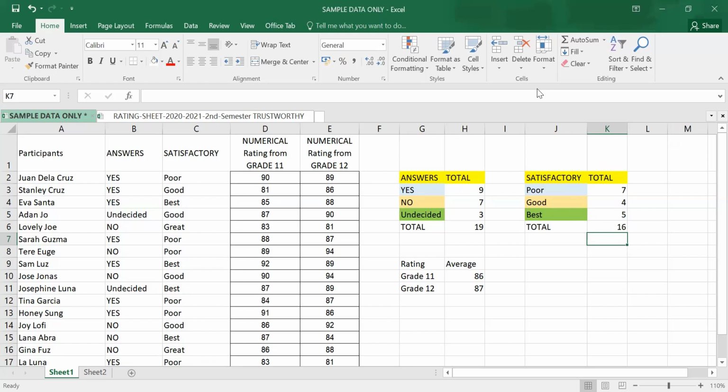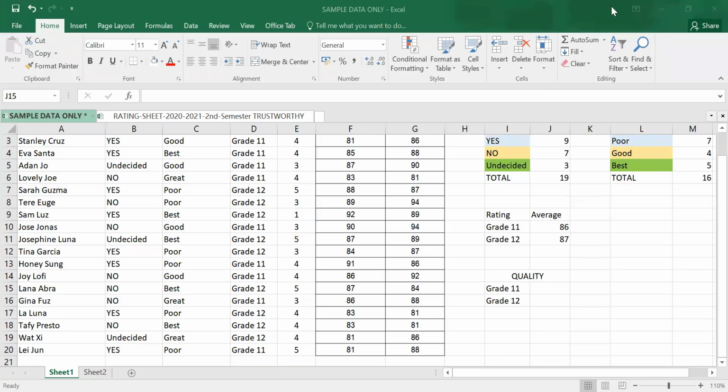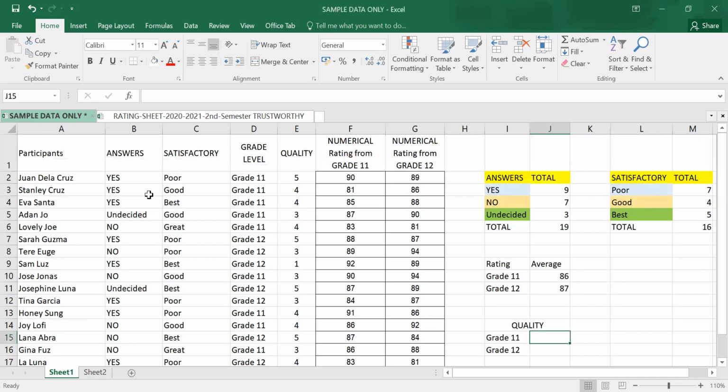This is the process. All right, now, for example, on this given data, you want to make a comparison or analysis between grade 11 and grade 12. So you want to analyze and get the average of the quality given by grade 11 and grade 12.